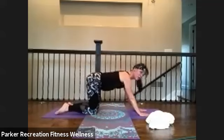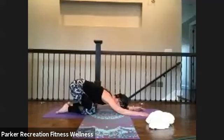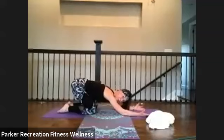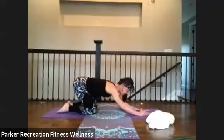And stretch those arms out in front and sit back. Good. Maybe palms up, release some of that tension. Nice. And we'll bring it back up to all fours.